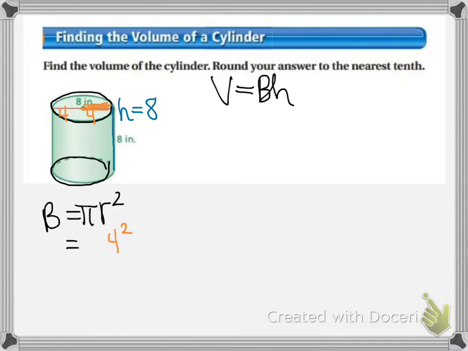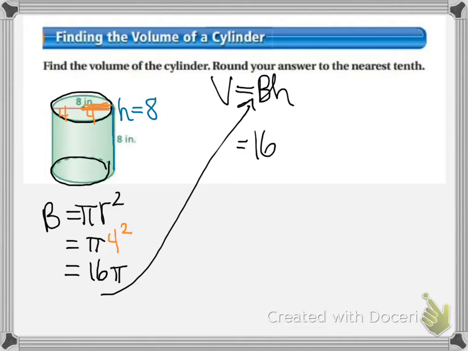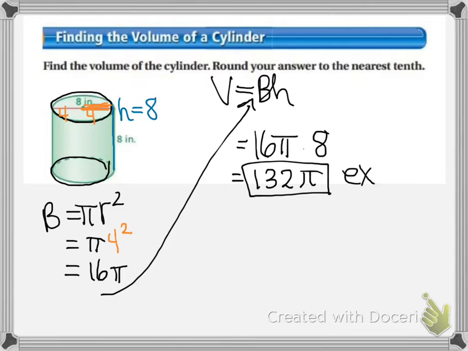We're going to square 4. That would be a good comment if you were going, Miss Lara, I don't get that part. Then you could email me or comment. Okay, remember that 4 squared means 4 times 4, so that's 16. And of course, we still have a pi. Leave it there. That is what goes in for that base. So it's 16 pi. And then do you remember what the height is? It is 8. So 16 times 8, I think that's 132. And we still have pi. This is the exact answer.